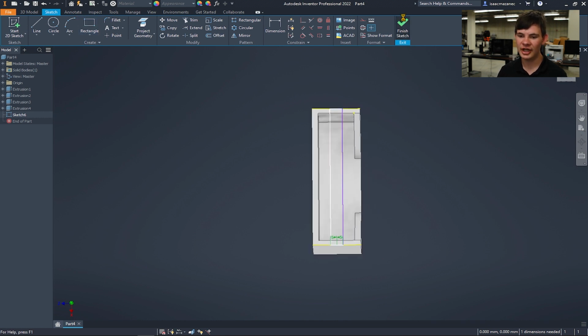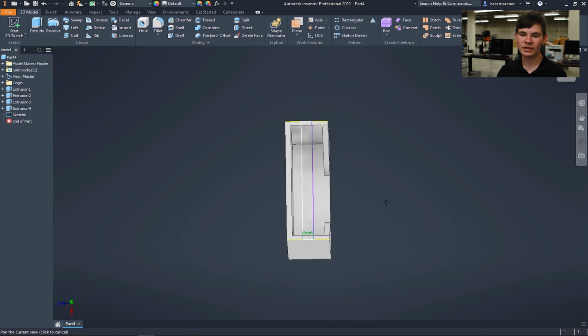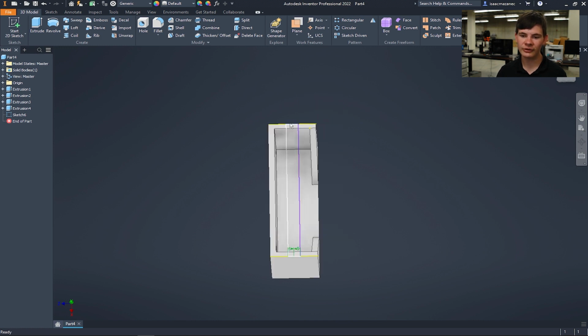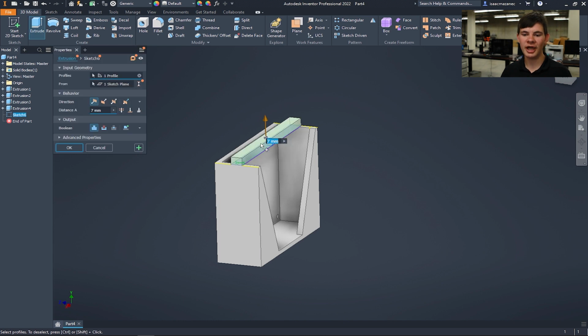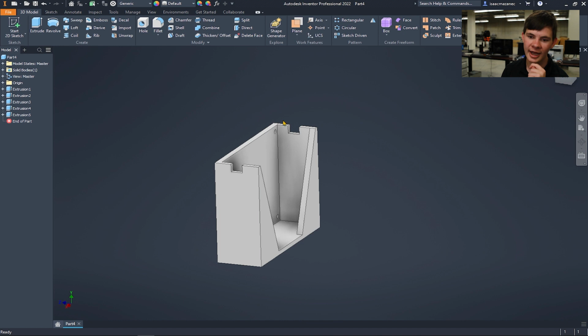We can hit finish sketch, and we should be able to extrude this rectangle, which cuts out this area here and here, and that'll give us slots on both sides so we don't have to put the battery in the same way. So we're going to hit extrude, and since we have this whole object here, when we flip it, it will just add this line here. So if we come down to this area, we can click the cut button, and that will just take it all out. Hit enter, and now we have little slots for our cable.